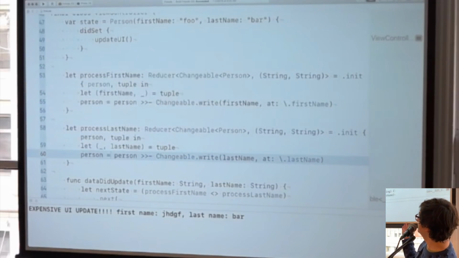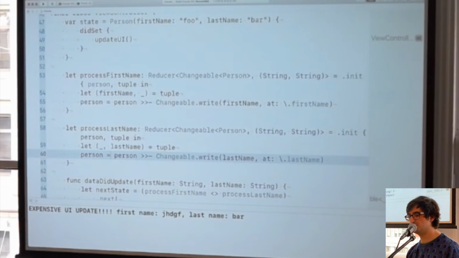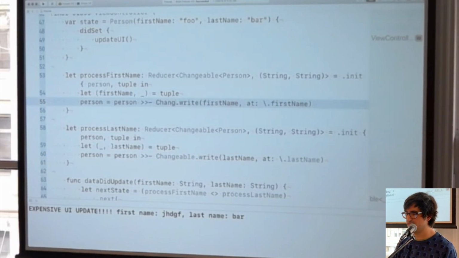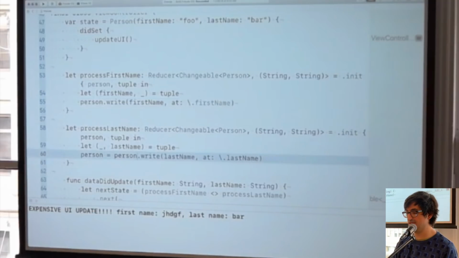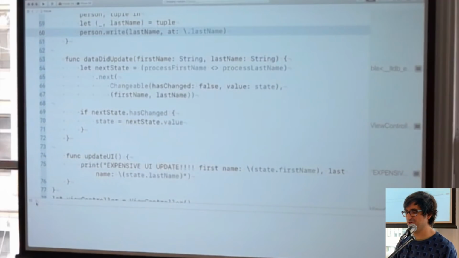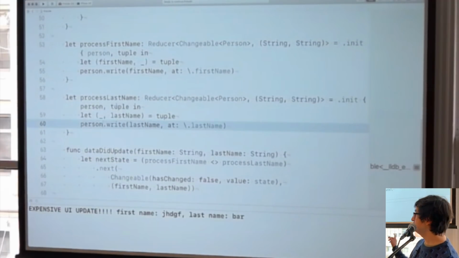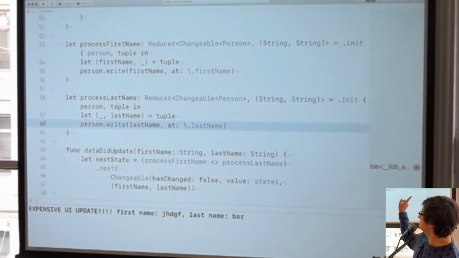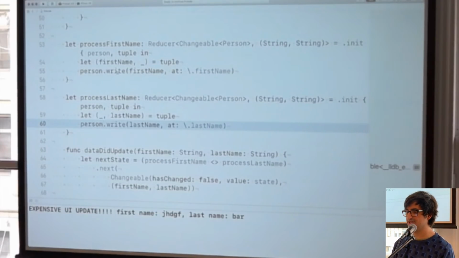OK, so now we're looking at this, and there's a really obvious API looking us in the face, right? Which is we want to flip this in-out switch on the other thing that we just built, right? We talked about reducers, we talked about changeable. So the API that I want is I want to just do this. That's the method we have. And so now, let's just make sure it still works. OK. And so this is the way we do this now. The reducer is in out, and write is now an extension.